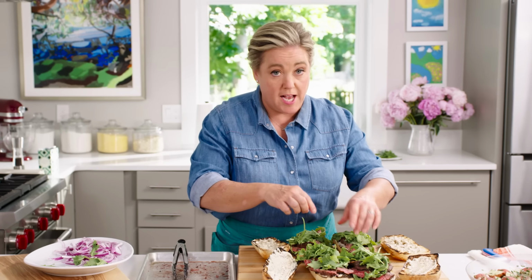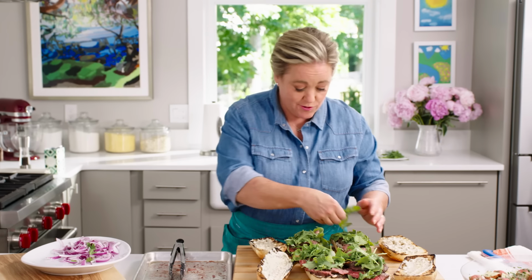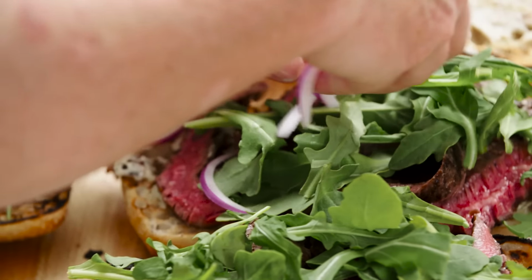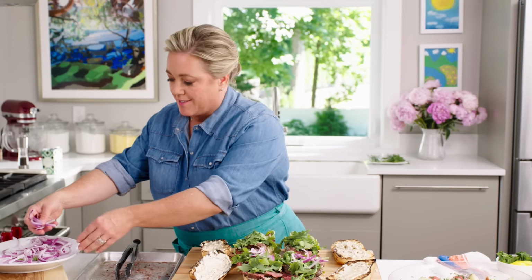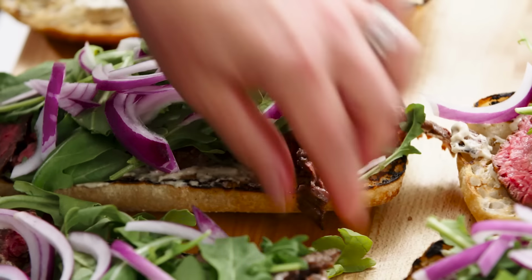It is hard not to salivate when making these sandwiches. I feel like Ziggy, just about to drool. All right, last but not least, some sliced red onion. You know, once I put pickled red onion on the sandwich, I liked the fresh onion better. There's just so much flavor going on in that dressing that it kind of fought with it. So a little red onion goes a long way.